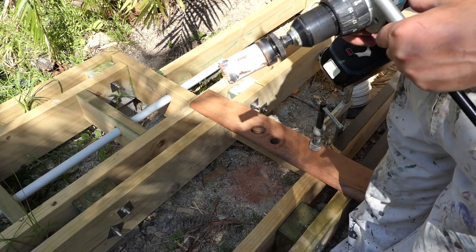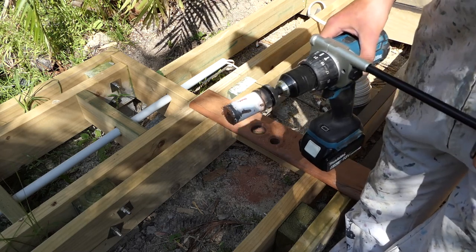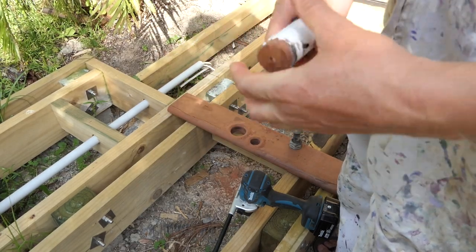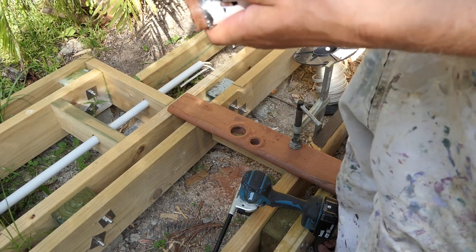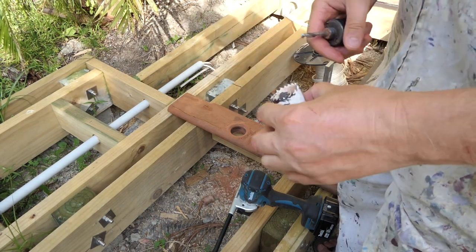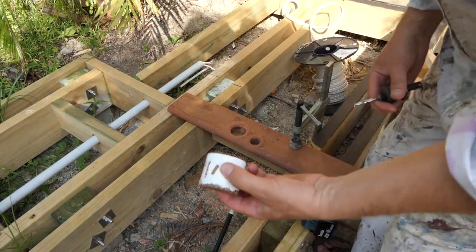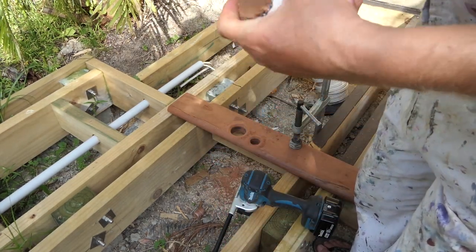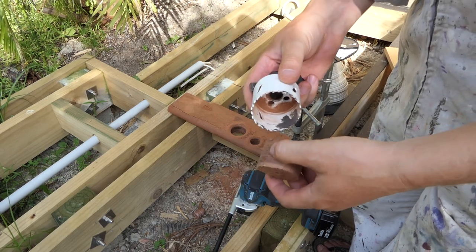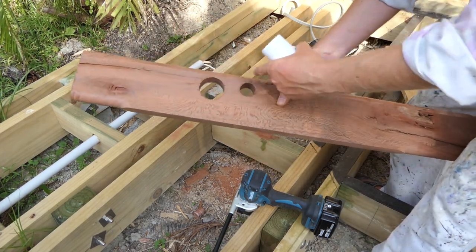Don't grab it with your hand though — very very hot. It's cooled down a bit now, let's see how hard this is to get out. All good. Most of the paint is missing off the inside now. What about the bigger one? Got it. Sweet — passed the test. Came out clean on the other side too.